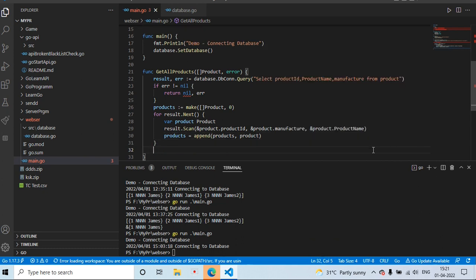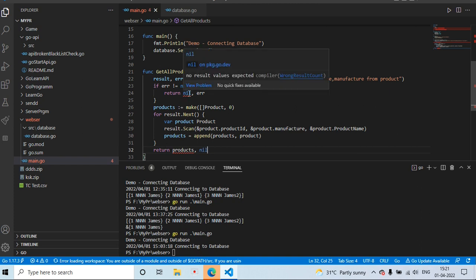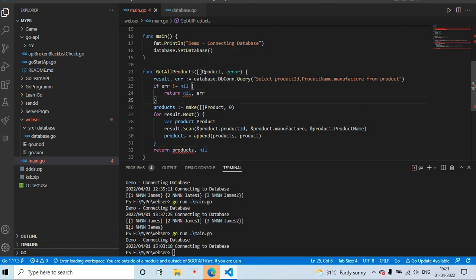After that return the data. Return products comma nil. Oh sorry, I added some wrong code. If I want to return, then I'll add it separately.